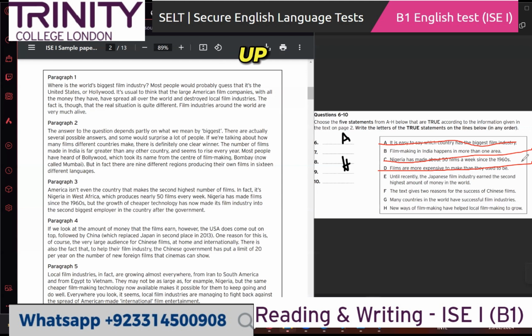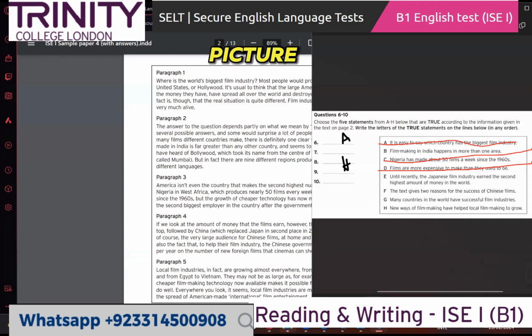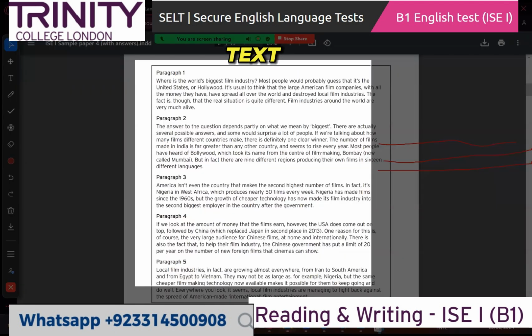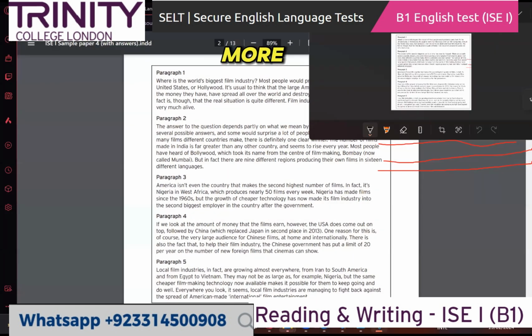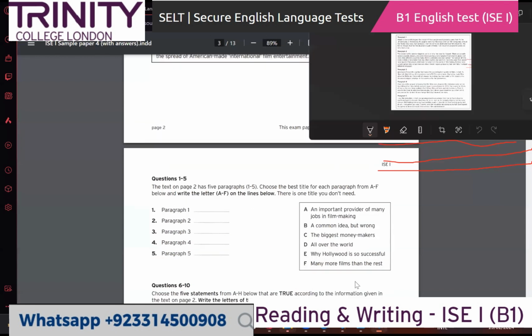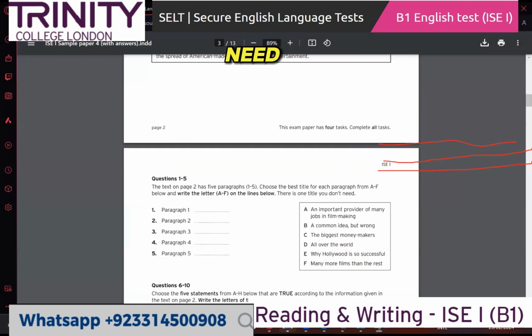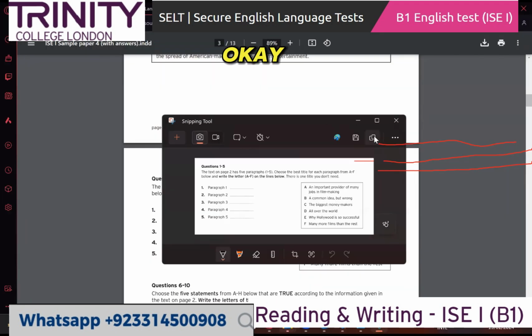Okay, the time is up now, and I want you to take a photo of the text first, if you can, in 1 minute. Or I can send it to you. If you can't take it, I can take a better picture. Okay, this text I'm sending you, and along with that, I'll be sending you one more thing. It's not hard. You just need a little bit of practice. I hope this will work for you.